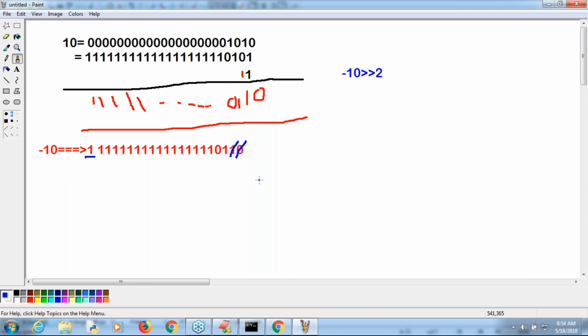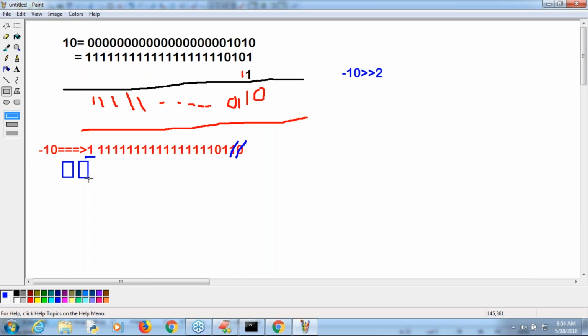Next, at the left hand side, 2 vacant cells will be there. These vacant cells we require to fill with the sign bit.